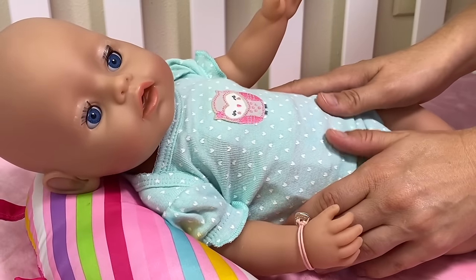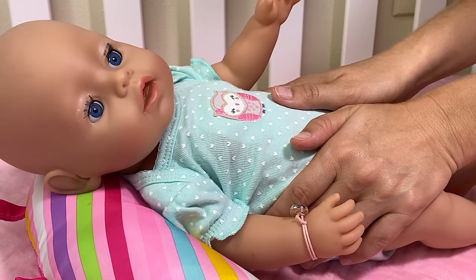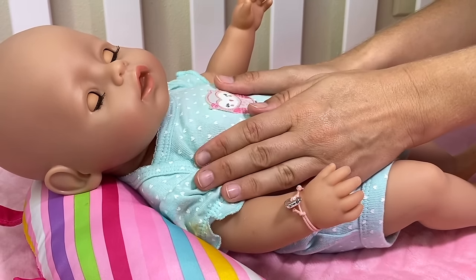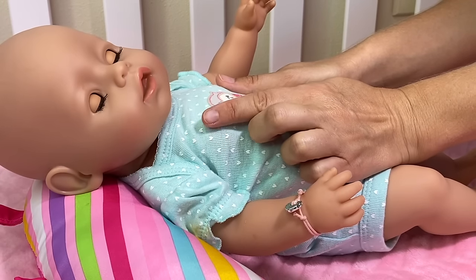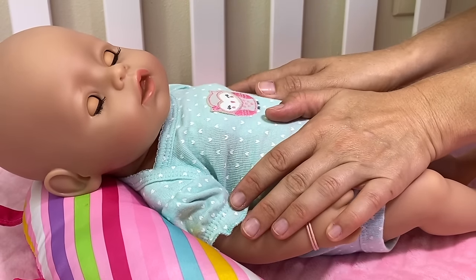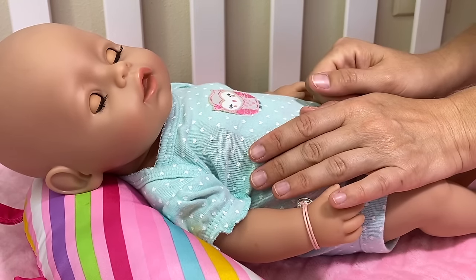How cute is our baby now? She's got clean clothes, clean diaper. She had a whole bottle of milk, lots of nice playtime and activity time. I think someone is getting sleepy. Well, it's time to get her ready for bed again. And you know what? All babies sleep much better if they are swaddled. They just feel so nice and cozy in their swaddle, and it keeps them asleep longer. So let's go ahead and swaddle baby Ella, and I'll show you how.